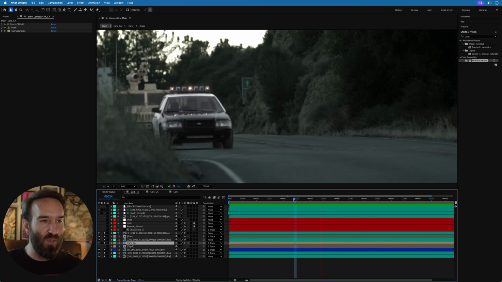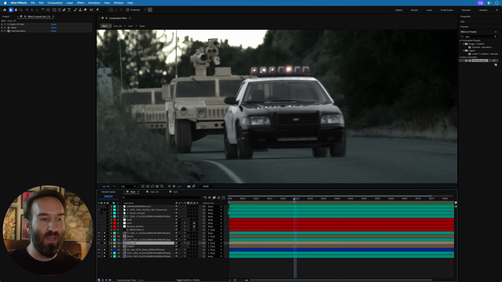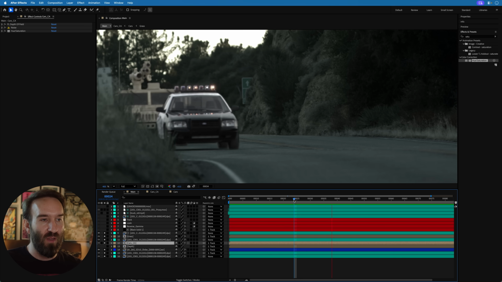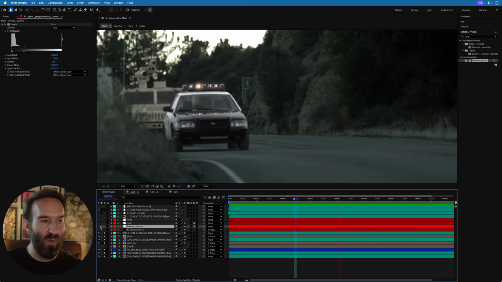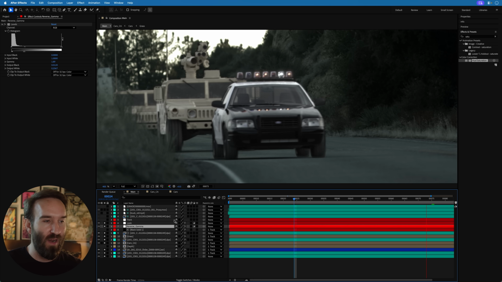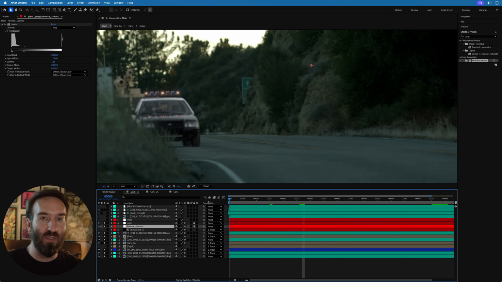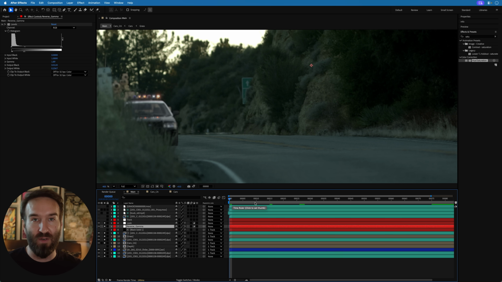And if you need to judge it a little bit more with color, like we saw in the beginning, this is already pretty close to what the plate looks like coming out of the camera. But if you want to add a little bit more of a color, you can add a LUT in here, or you can add a color adjustment on top of everything just to see what it looks like and then turn it off at the end.